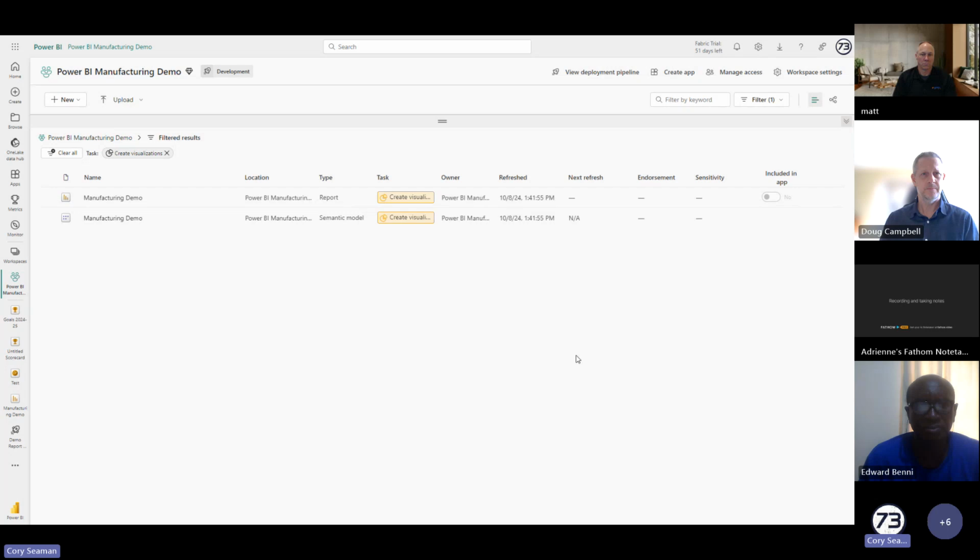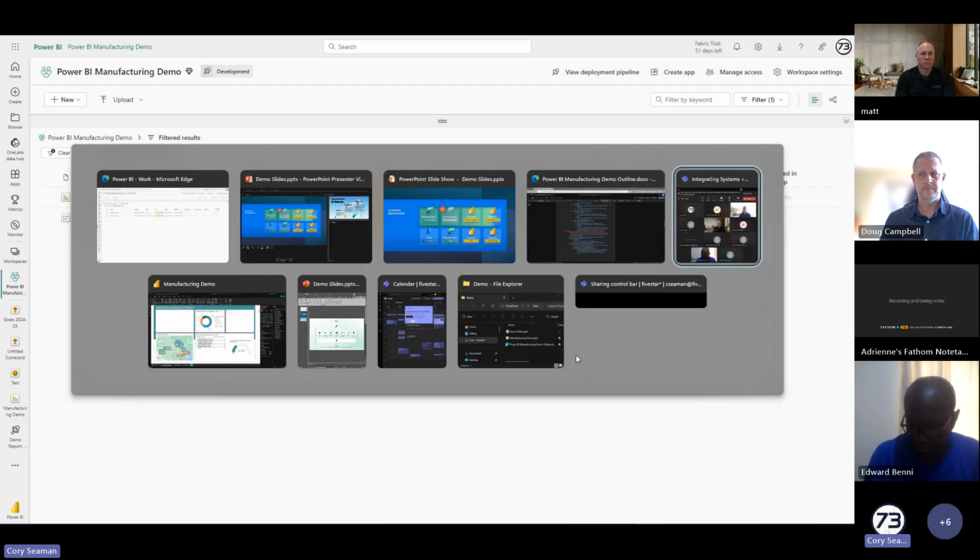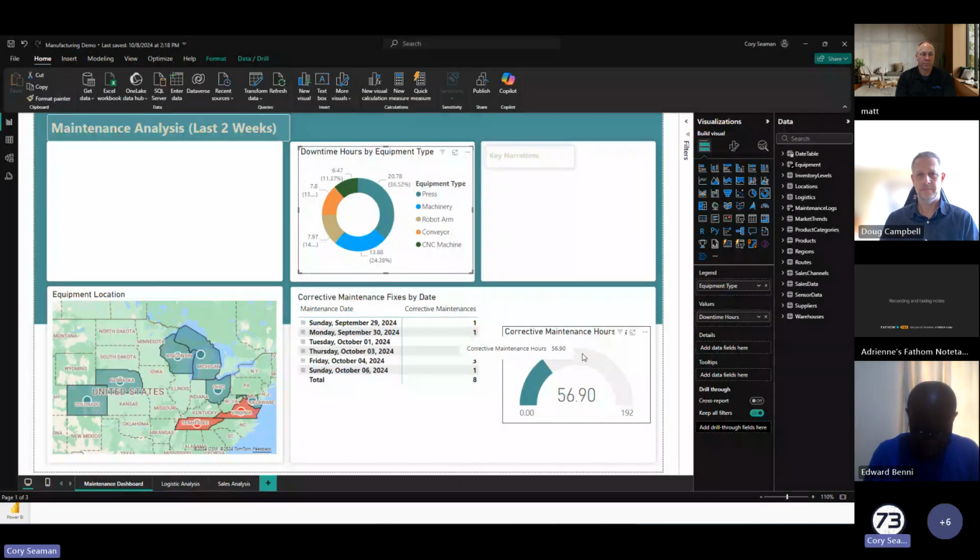Okay, so as with the web app, we're going to take a brief look over at the Power BI desktop tool. And then CJ is going to take us through a demo to show us how we might apply Power BI in a manufacturing setting.